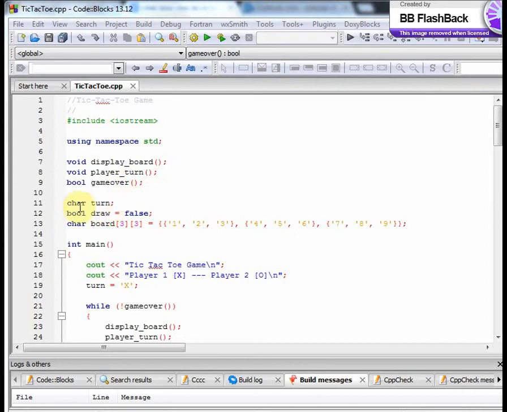Right here, I use the char function, which is for character. It denotes an individual character for the turn of player one or player two. And I put it again here for all the numerical values to play the game: 1, 2, 3, 4, 5, and 6, 7, 8, and 9. And instead of X and O's, you choose a number and then it shows you if it's the turn for player 1 or player 2 to start the game.